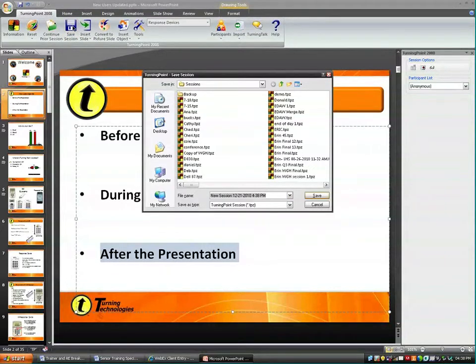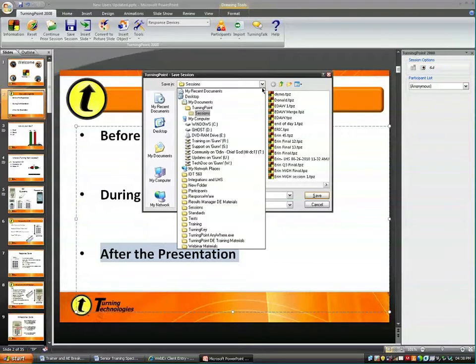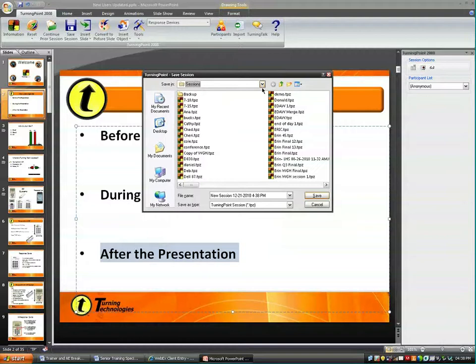This opens up my default save location, which is my sessions folder. So I can save my results here, or through my drop-down menu, I can save them to any other location I want to. It doesn't matter where the results get saved to, but we must go through the Save Session tab to do this, because these results are separate from the PowerPoint. They're not getting saved within it. They're getting saved as a completely separate file, and this is actually a .tpz, which stands for TurningPoint Zip. Step number 7 is saving results.